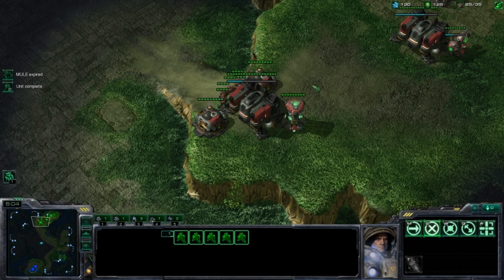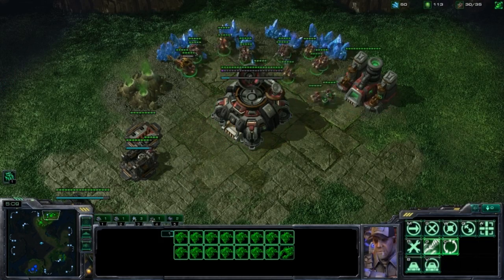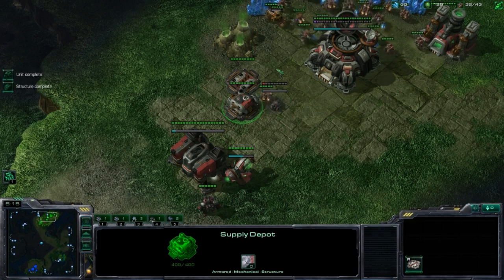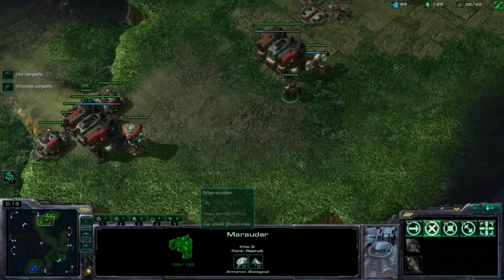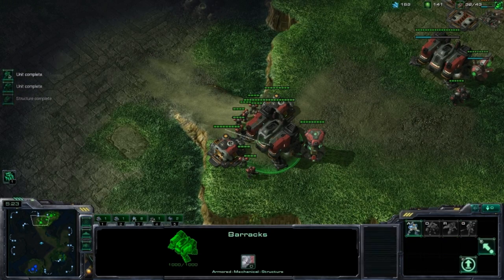This build is extremely simple. You just want to constantly produce out of these 3 buildings, your orbital and your 2 barracks, and make constant supply depots. Always marauders out of the tech lab barracks, and always 2 marines at a time out of the reactor.